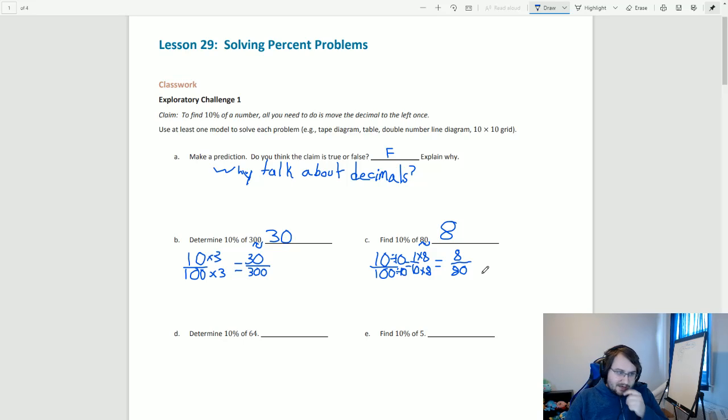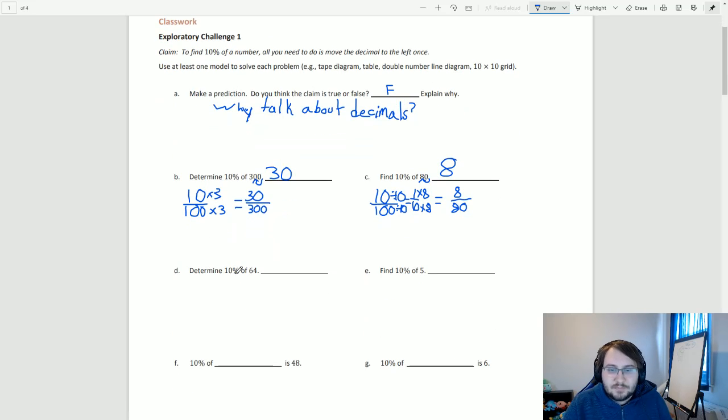I'm not throwing in the towel yet. I haven't proven it yet. Sure, it seems like it's going to work out, but let's just test it a little bit further. You know what I'm going to do? Let's do the claim first, and then I'm going to do something a little bit different when it comes to D and E.